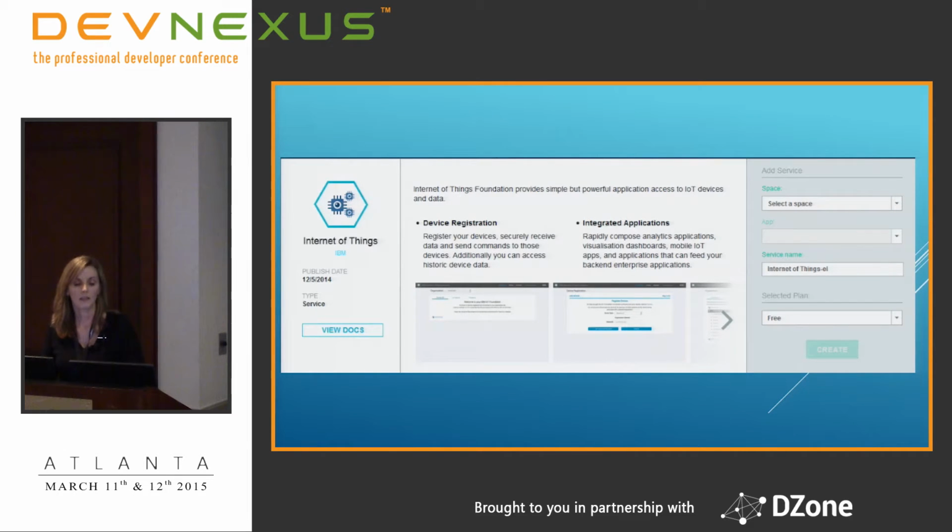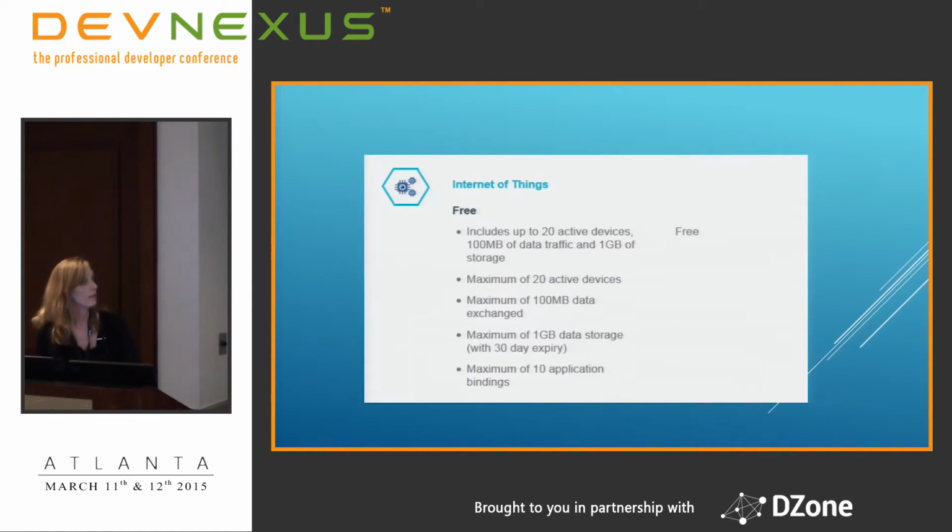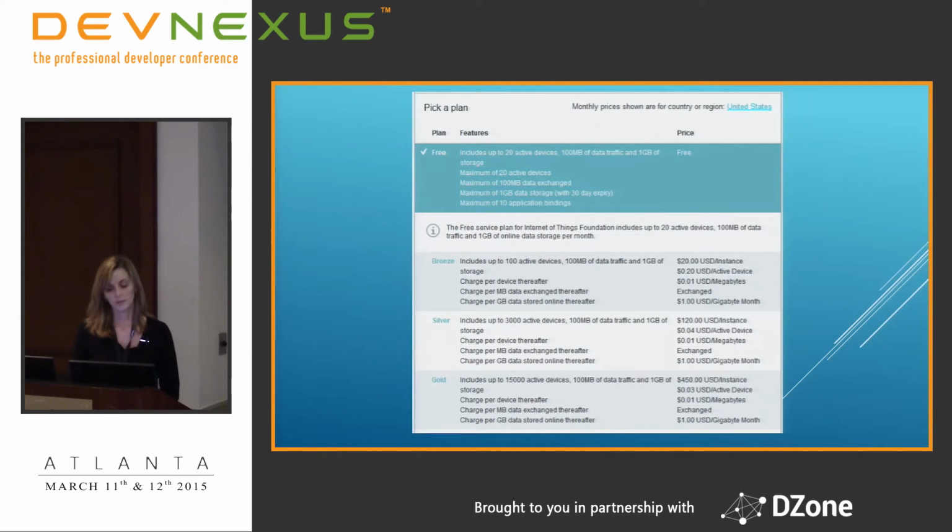When you create an IoT service in Bluemix, you then can bind it to your application. Now, as I said, it is a free 30 days, but of course, then it converts over to pay-as-you-go. So we have different options. After the 30 days, there are different levels of bronze, silver, and gold. And as you send the data, it's stored in Historian, so that you can go back later and access it with a REST API.